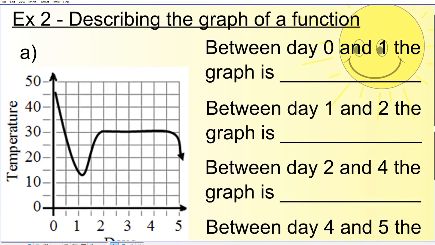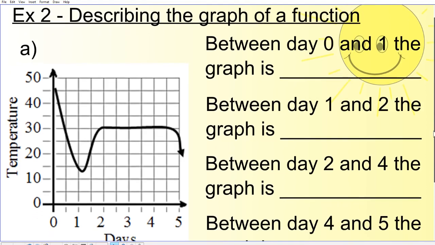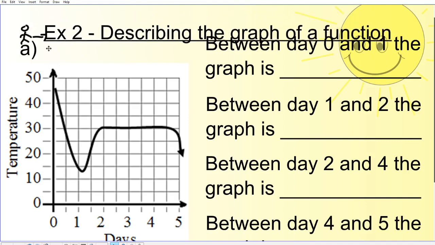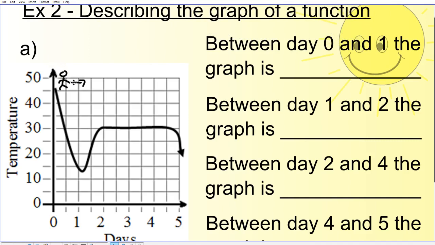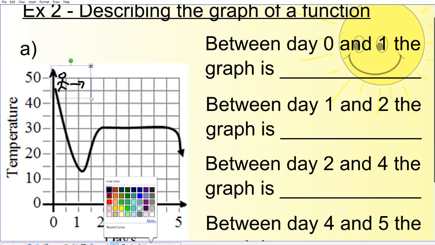Example 2. Describe the graph of a function. Now, this one, if you just looked at the whole thing, and I said describe the whole graph in one shot, you would say it's nonlinear, it's increasing and decreasing. But sometimes we want more information than that. Sometimes we want to, whoa, where's my little dude? There he is. Sometimes we want to break it down into different pieces.